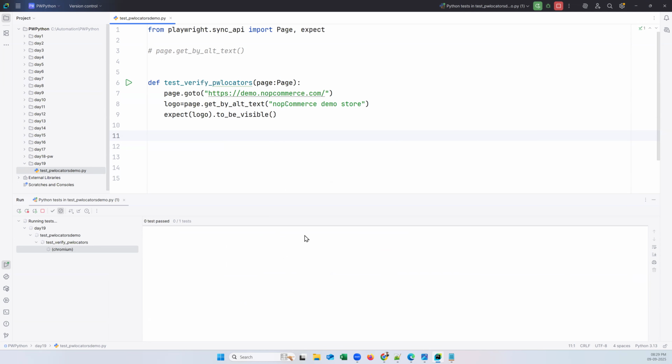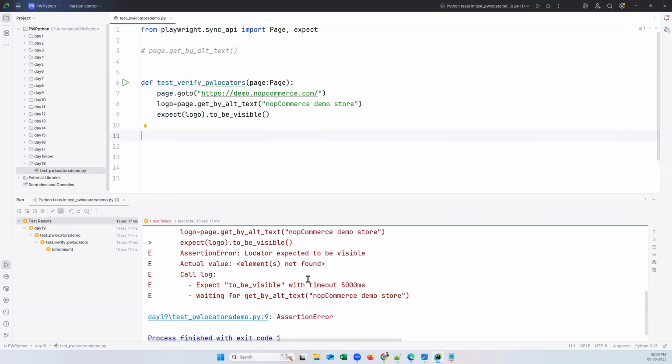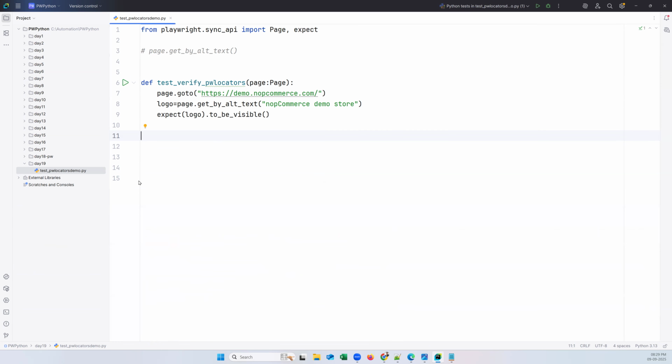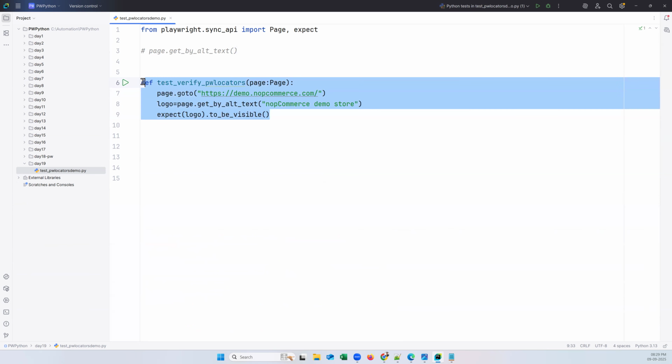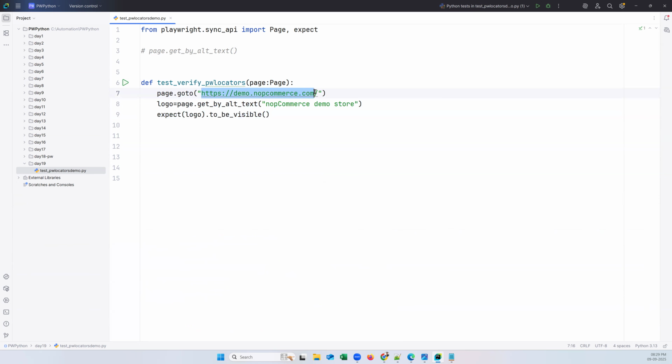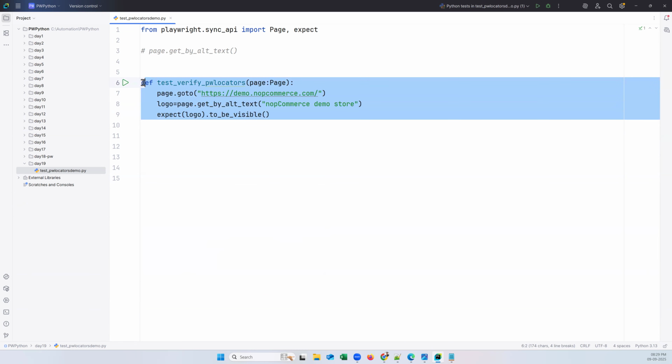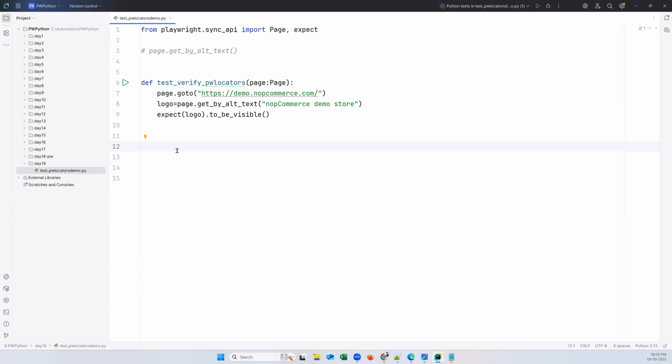Sometimes when you run your tests in headless mode, it will fail on some particular browser. You need to carefully run it. You need to run multiple times. So now it has failed because I have run in headless mode. So better to put it in headed mode now. It will not happen for every website, but this one is having some issue. We are not able to run this in headless mode. So let us make it a headed mode.